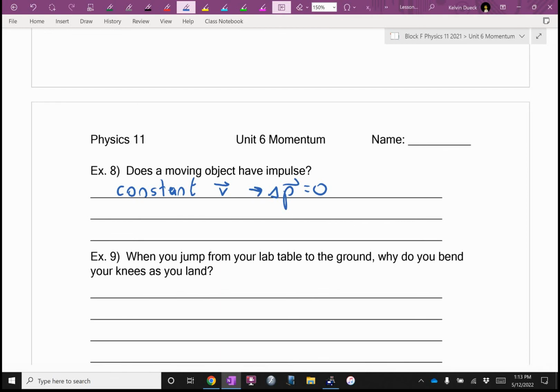The only way you can have an impulse is if your velocity is changing. We have a fancy phrase for a changing velocity. It starts with letter A. The only way you can have an impulse is if you're accelerating. And the only way you can be accelerating is if there's an unbalanced force. This is why impulse relates force and Newton's laws and velocities. It's a nice little Swiss Army knife of an equation.